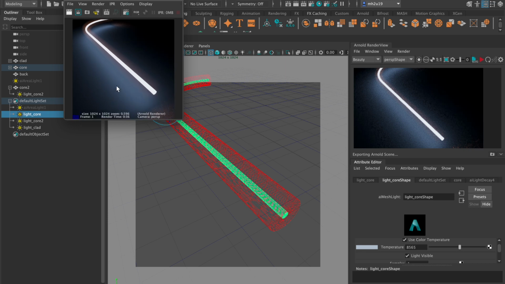Okay, and this is how to render a lighting fiber in Autodesk Maya. And thanks for watching.